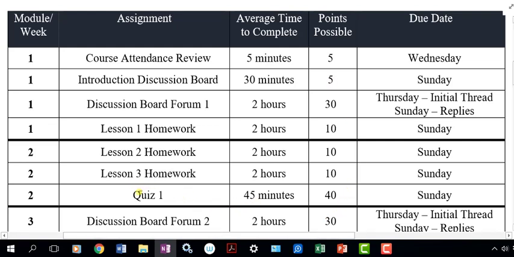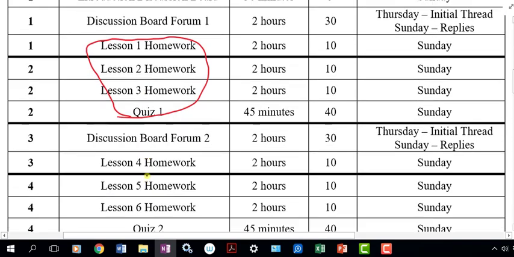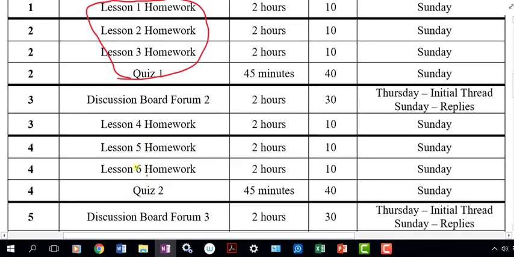So over here, quiz number 1 is going to be tied to the content for lessons 1, 2, and 3. And then when you get down to week 4, you have quiz number 2 here, and quiz number 2, of course, will be covering material from lessons 4, 5, and 6. So that's how the quizzes are going to work. If we were doing a face-to-face class, I would be giving you a quiz after every lesson. Here we're going to save up the quizzes and do them as one larger quiz at the end of each 2 weeks. So, as a rule of thumb, we are covering 3 chapters per 2 weeks.